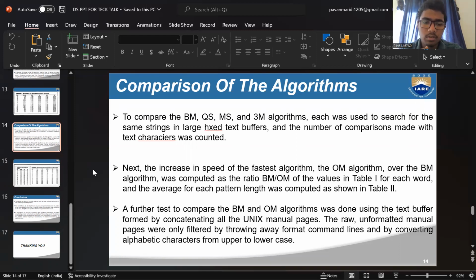A further test to compare the BM and OM algorithms was done using the text buffer formed by concatenating all the Unix manual pages. The raw unformatted manual pages were only filtered by throwing away format comment lines and by converting alphabetic characters from upper to lowercase.